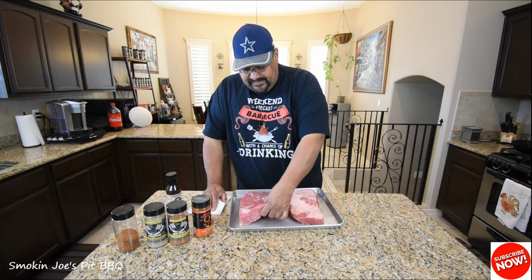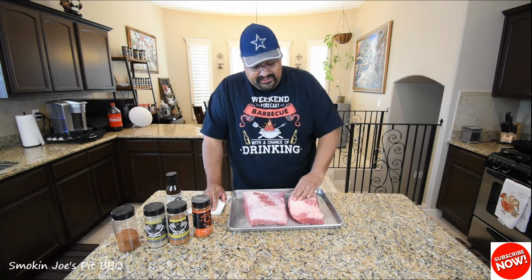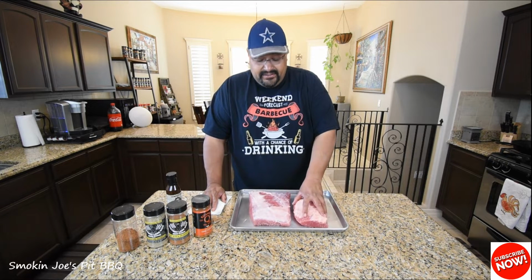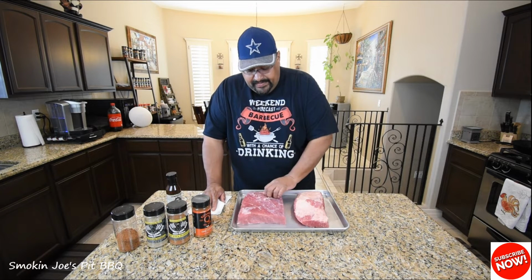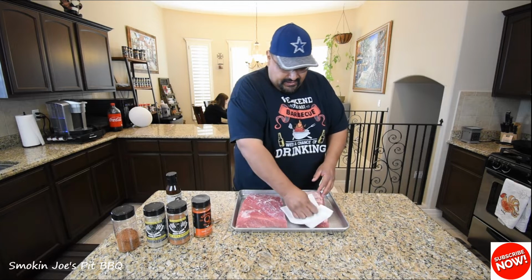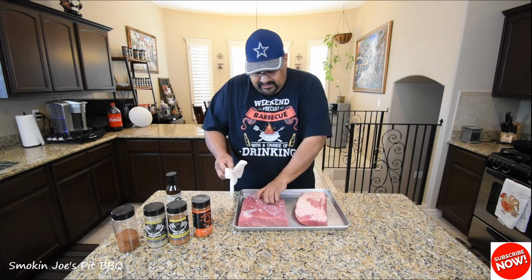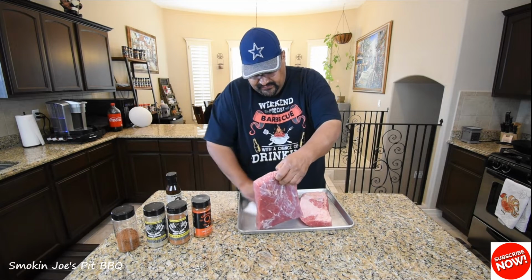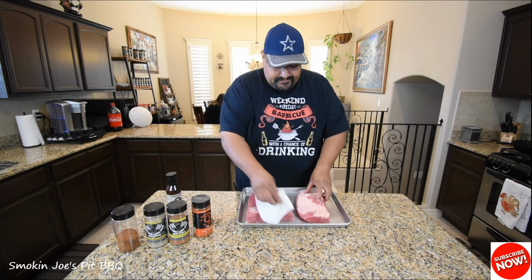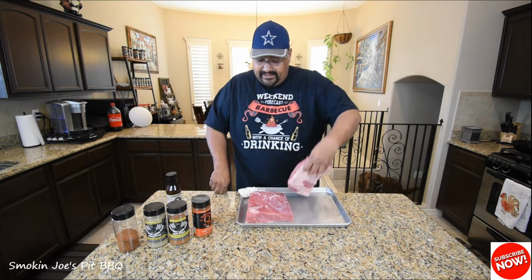This one here, it's a little bit more square. It had a little bit of the fat left. I wish it would have had a little bit more fat on the top, but that's okay. We're going to make this work because I am going to cook these fat side up on my El Rey smoker. So what I did is I took them out of the package and I rinsed them off, and they've been sitting here for about 20 minutes, and believe it or not, they've released some more liquid, because the brine that they use when they make these corned beef flats is a very salty brine, so it's going to continue to sweat out some of that liquid.